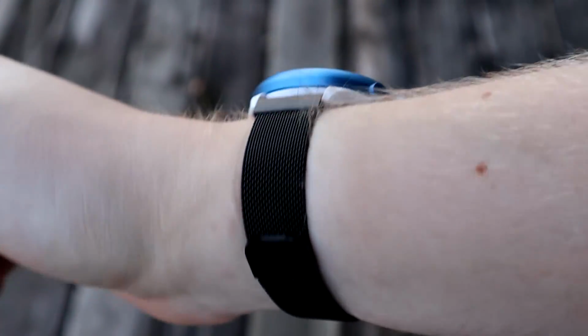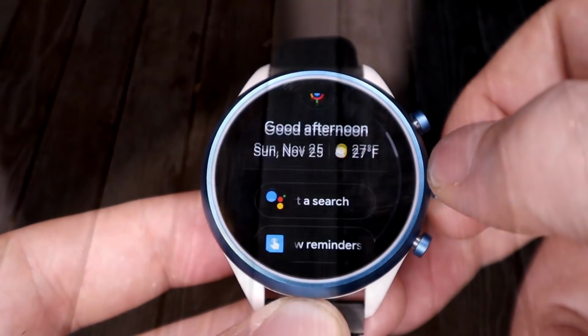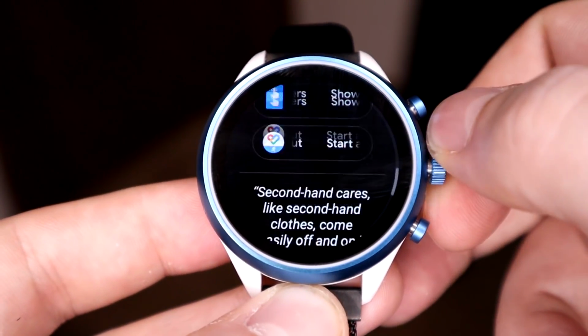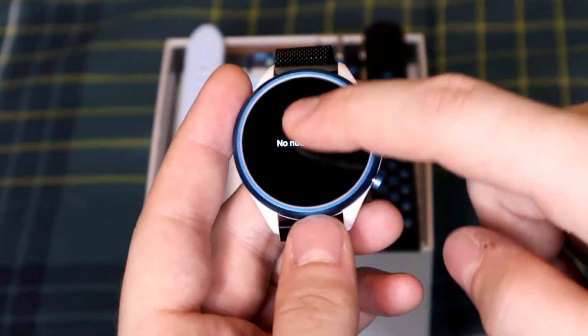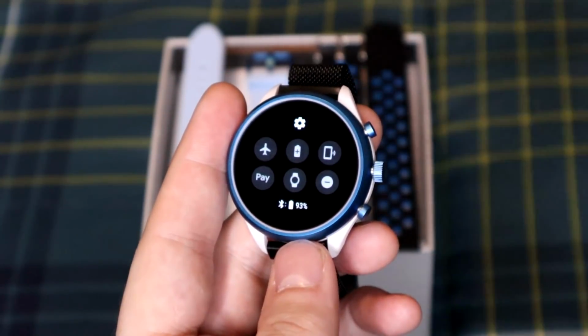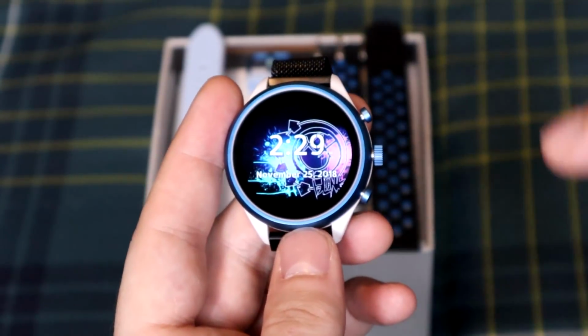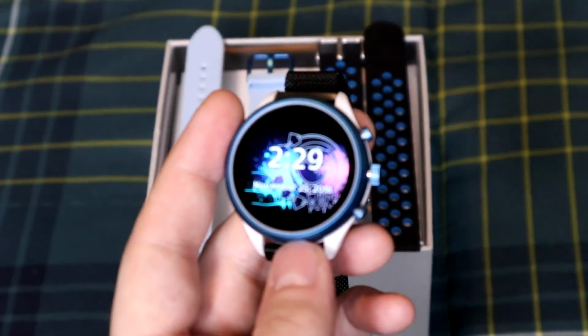So like swiping over and looking at your Google Fit has a black background. Same with your Google Assistant on the left side here. So you got that black background with that super white, poppy text. It looks very good. Same with swiping to notifications and swiping down for your quick toggles. So overall, I really love the OLED displays on any smartwatches. It also saves on battery life overall, and we'll get into battery life in a few minutes here.